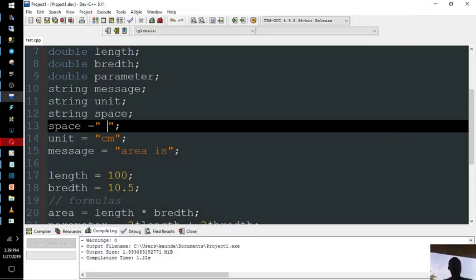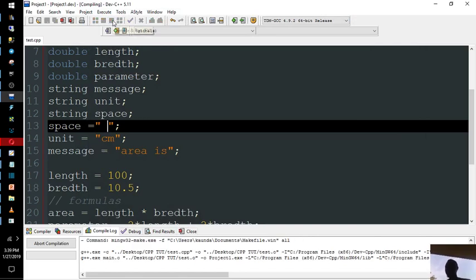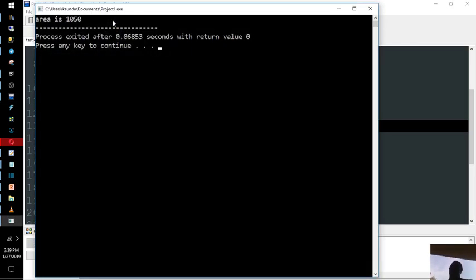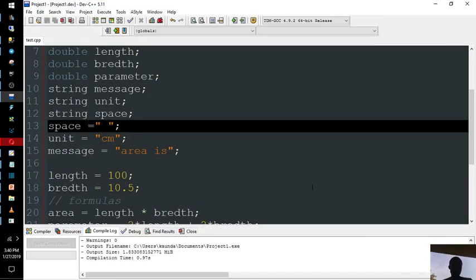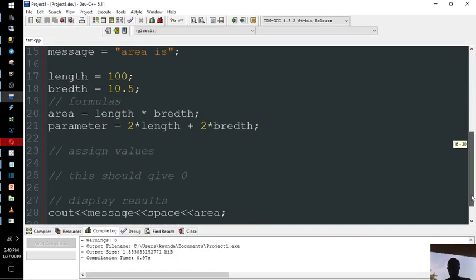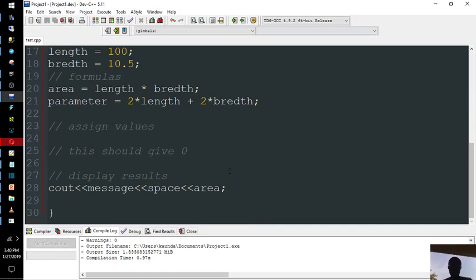Centimeters. So now we can add the centimeters. But that one is not going to work once it has already been defined. So it means that one will come after the area.